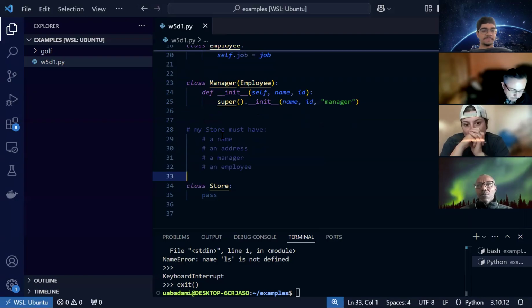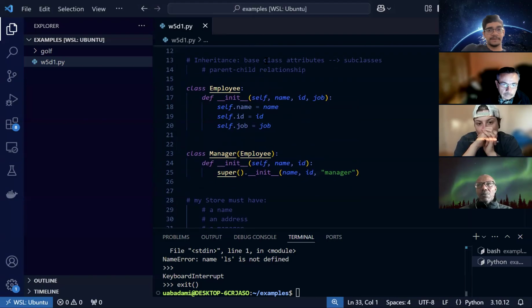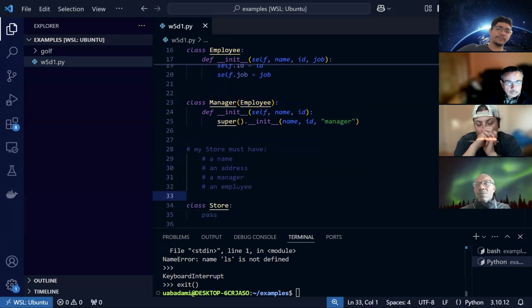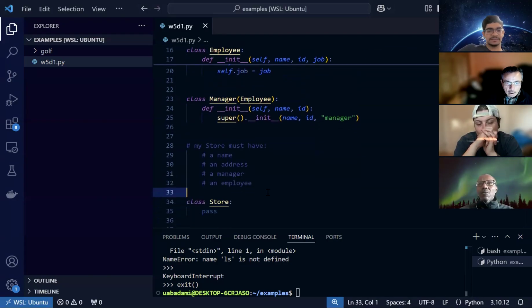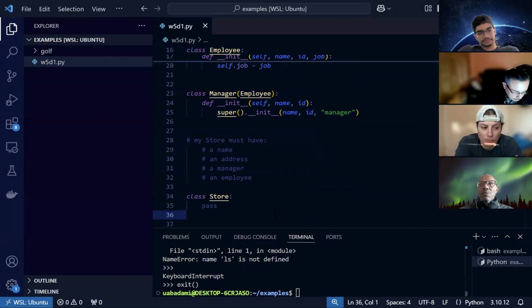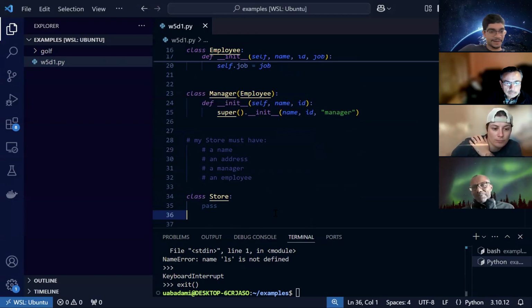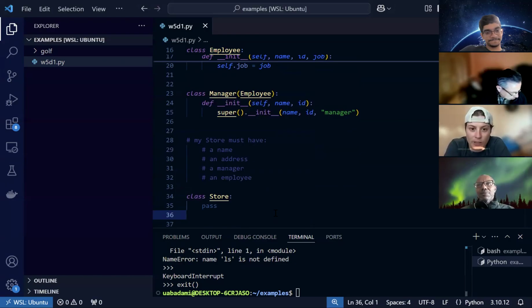Well, the first thing that comes to mind is using the tools we just came up with for inheritance, right? So you have attributes going from a parent to a child. Is there a way that we can use inheritance to help us do this for a store? Okay, I'm seeing a couple of nods. Nicole, talk to me. How can we use inheritance for this?